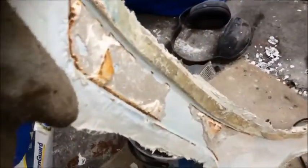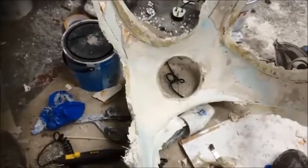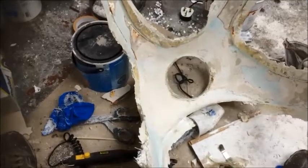It's going to take me a long time. I'm just going to clean all of this crap off and see how it looks. The good news is I've matched it up to the bike, and it looks pretty good on the bike. As in the size wise, it doesn't look too bad at all. So I think it will work. Okay, I'll come back to you.